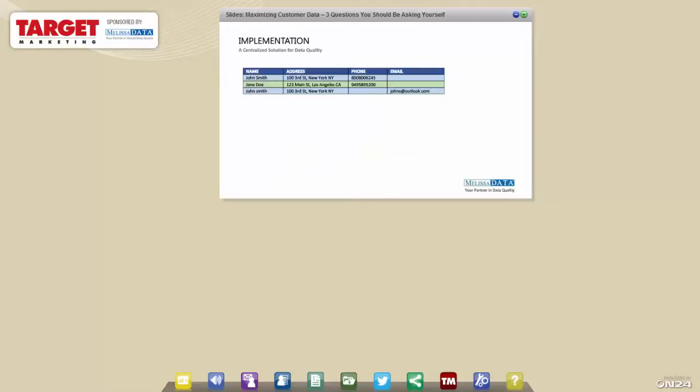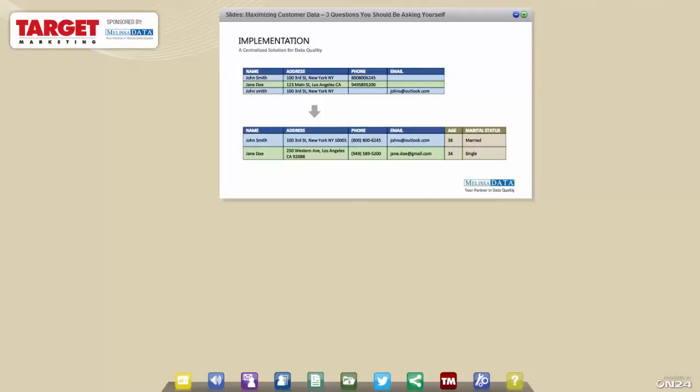If we take a look at an example of that, once we've implemented a solution for data quality, take for example this data up here. You've got 3 records. Really, what you want to be able to do is have it look like something like this, where we've merged the information. So John Smith's record is merged into one. His phone number and email have been consolidated and merged.